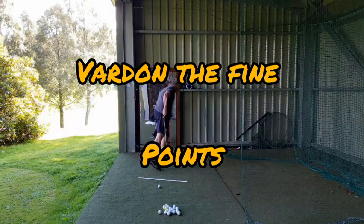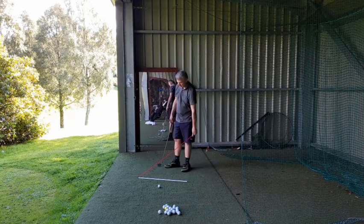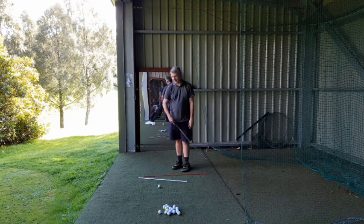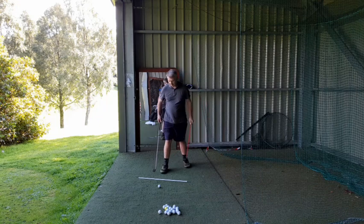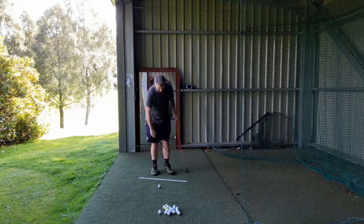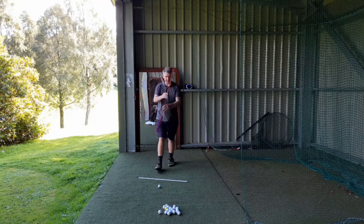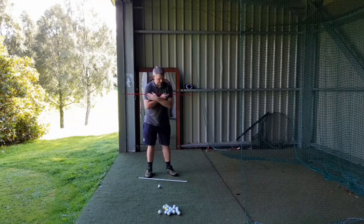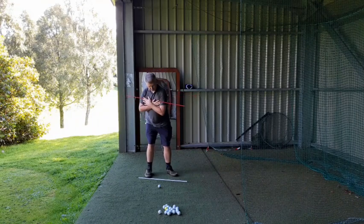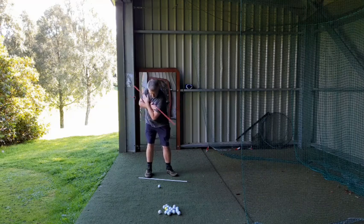I remember what we were saying about the barred triangle. You don't need this line here. So once you've established your triangle, I'll take the line away. But what you can use your line for is, especially if it's an alignment step, as you can see, I can stand in here in the triangle, and I can line myself up. I drop my shoulders in here onto that line there of the triangle, and I'll warm up by rocking.